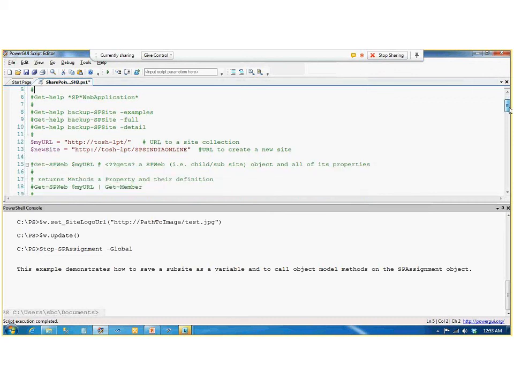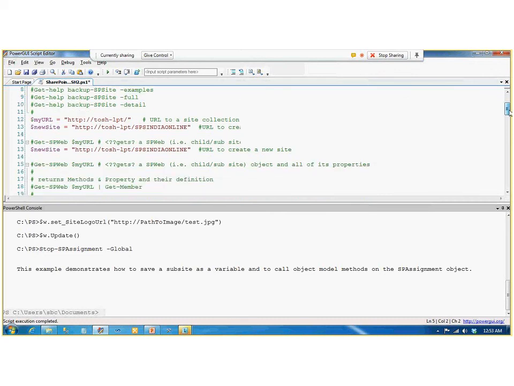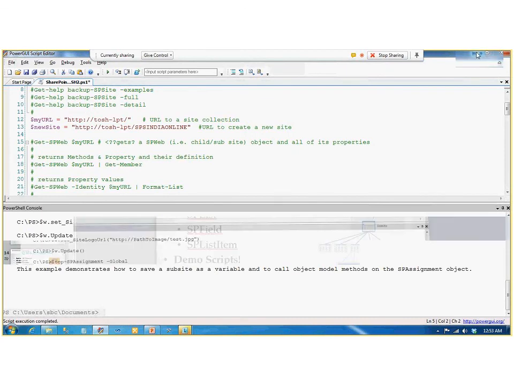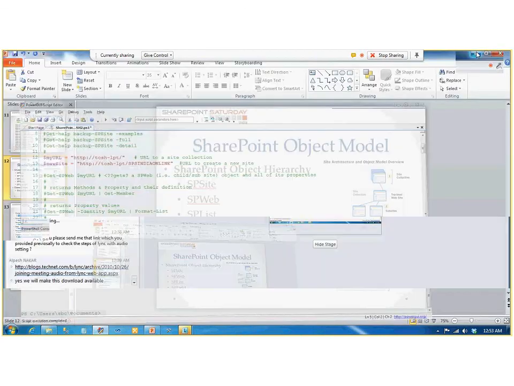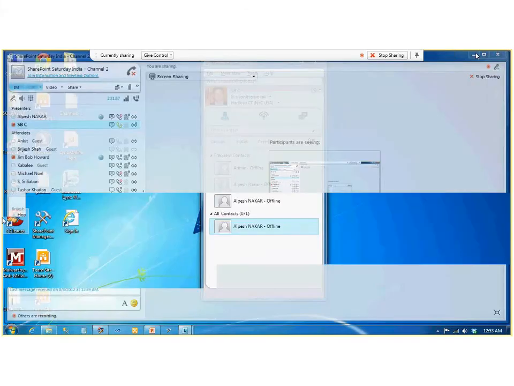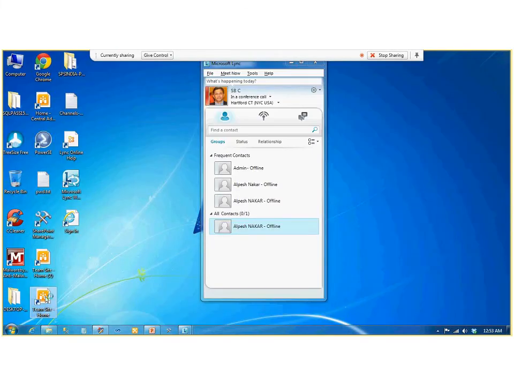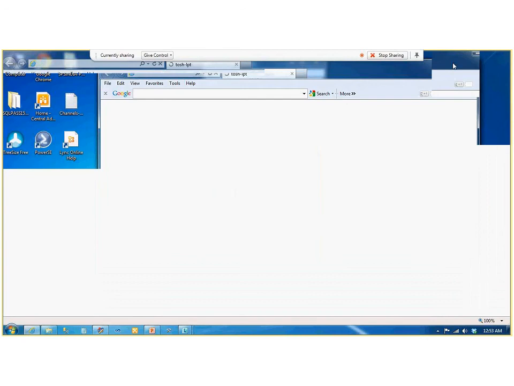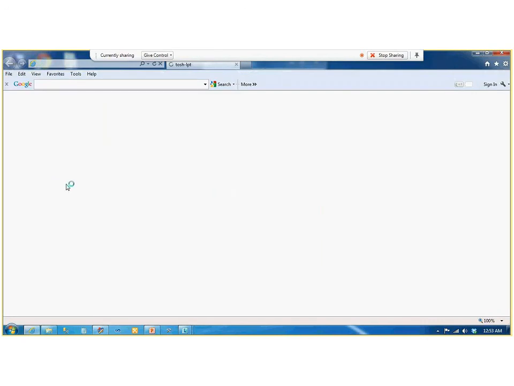Okay, I have two strings here that I've declared. This is my standard SharePoint site.